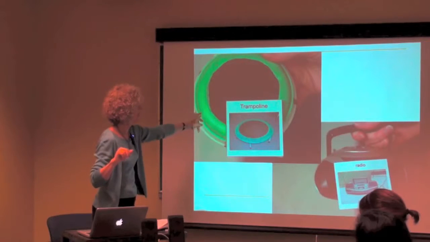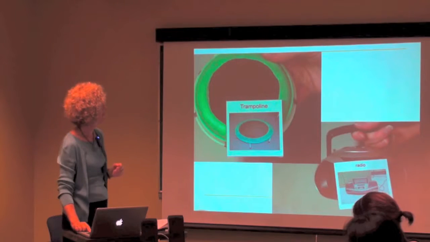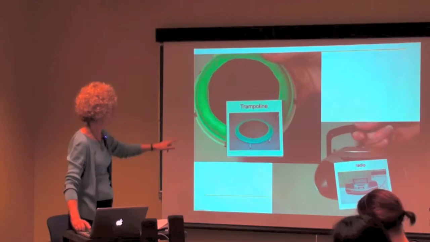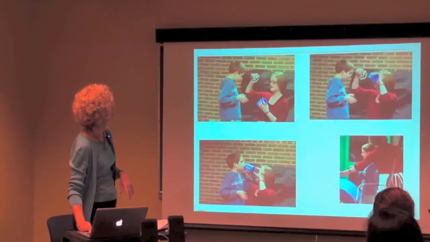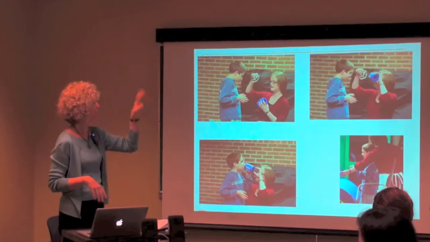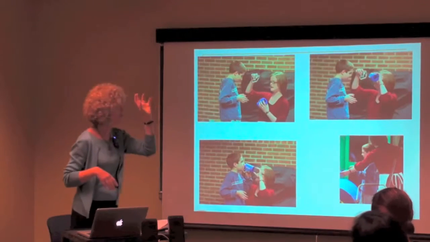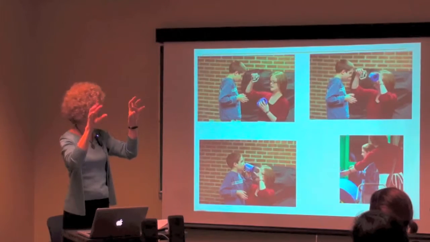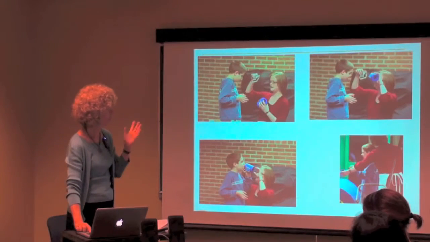This is the miniature of an item, and this is the thing they're trying to transfer his understanding to, a photograph. Not the word so much. The word is so that they'll be consistent in calling it the same thing. And if you don't know that that's supposed to be a simulated trampoline, so you know what it is. So she'll hold up, it's a very nice choice arrangement, hold up one. Do you want, I can't remember what that one is, oh, that's a swing. Do you want the swing? Do you want the roller? And holding them both up and waiting, and he needs to take one. And then they go to that location and play on it.